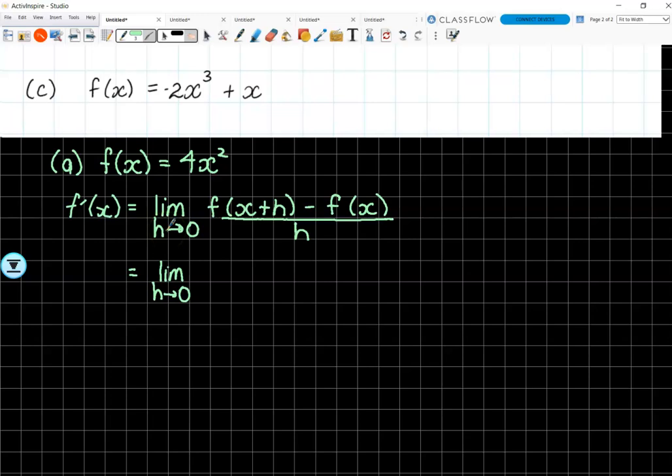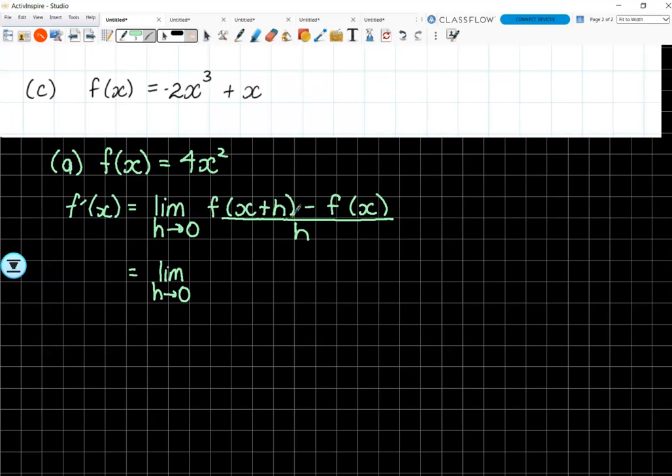Elliot, sorry, I just looked up and you were looking intently. Good chap. What does f of x plus h, what is that telling us to do? It's telling us something. Right, well, that's okay. Yep.